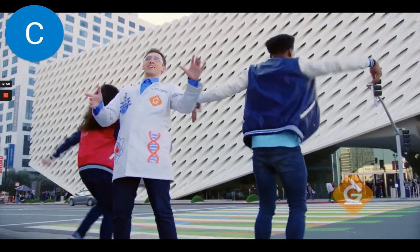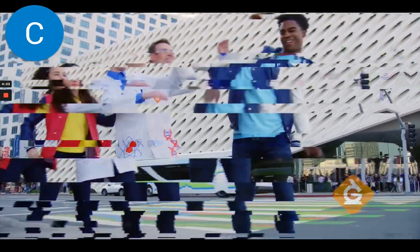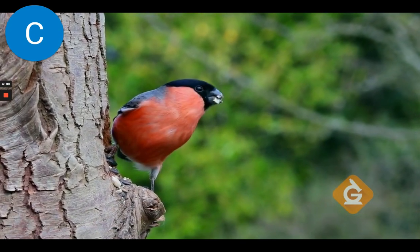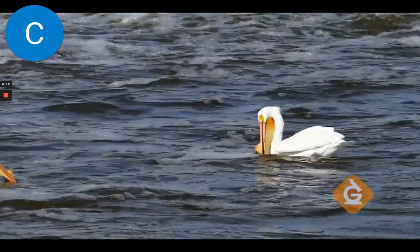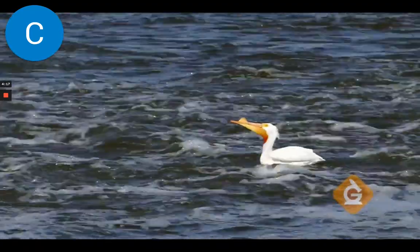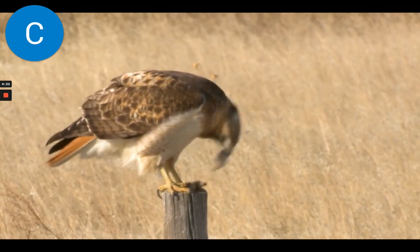There are so many different types of birds with different types of beaks. Are all of those adaptations too? They sure are. Birds have all different kinds of beaks based on their environment and the kind of food they eat. Like finches, who use their small beaks to eat tiny seeds. Pelicans, who use their large pouch-like beaks to scoop up fish. Or hawks, who have sharp, hooked beaks to eat small animals like mice or lizards.